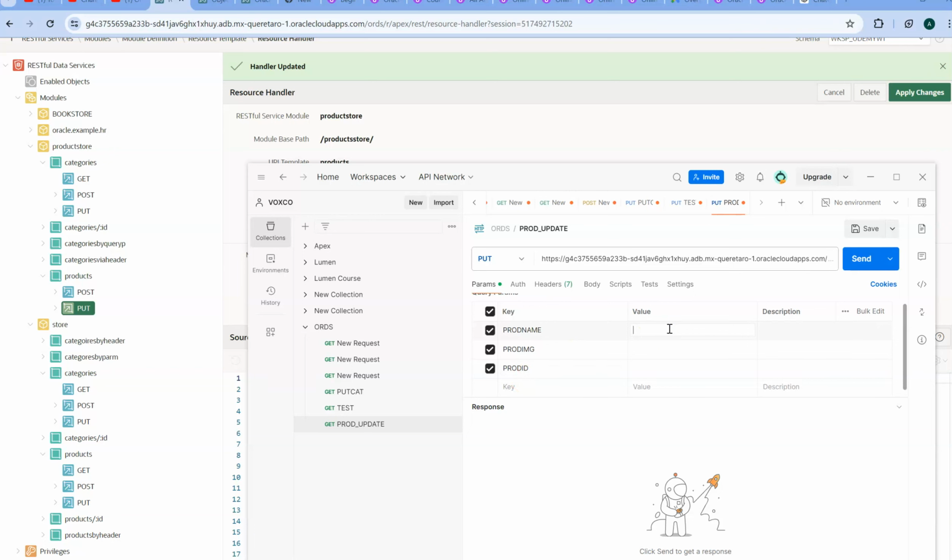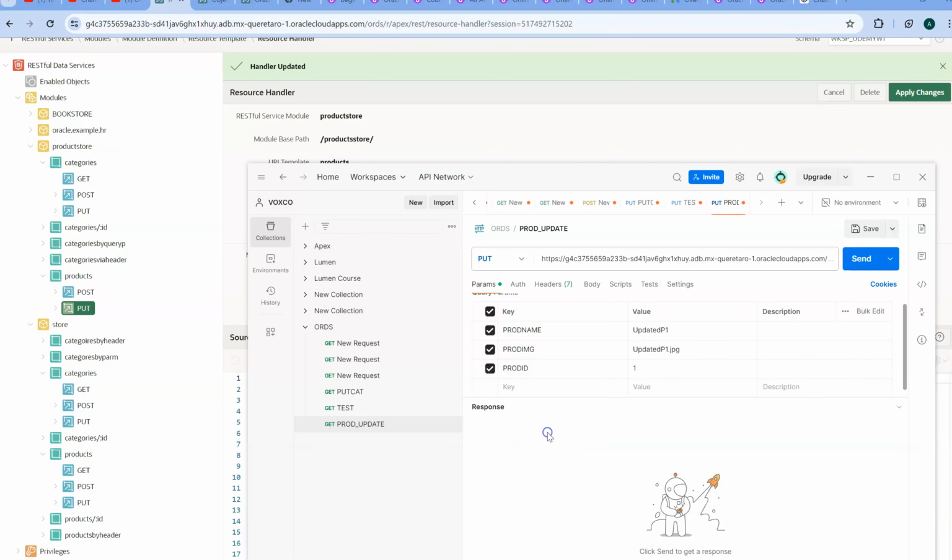I'm going to set the product ID to 1. I'm just going to give the same name. Oops. Set the same name. And let's try to update product 1.